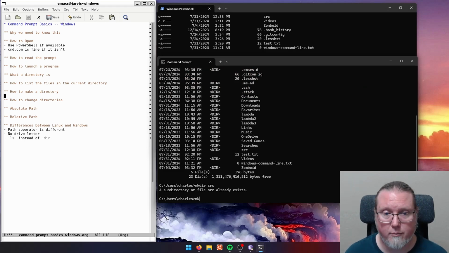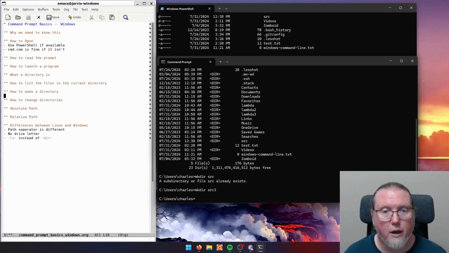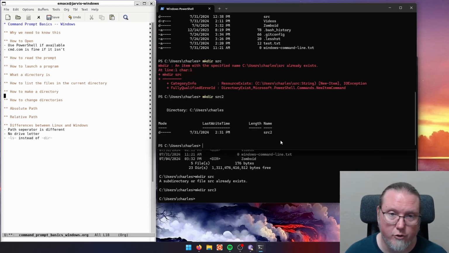Command.com is an older program. We'll make directory source 3 because source 2 already exists, and it does nothing. Now, you'll see a lot of times in most shells, a return of nothing means it worked just fine, especially if it doesn't have anything to print. So making a directory doesn't really necessitate printing anything. So not printing anything to the console, nothing here except just hitting return and you get a new prompt, means it worked. And that is the convention most places. PowerShell is a little bit unique in that it shows us a little bit of output here about what happened.